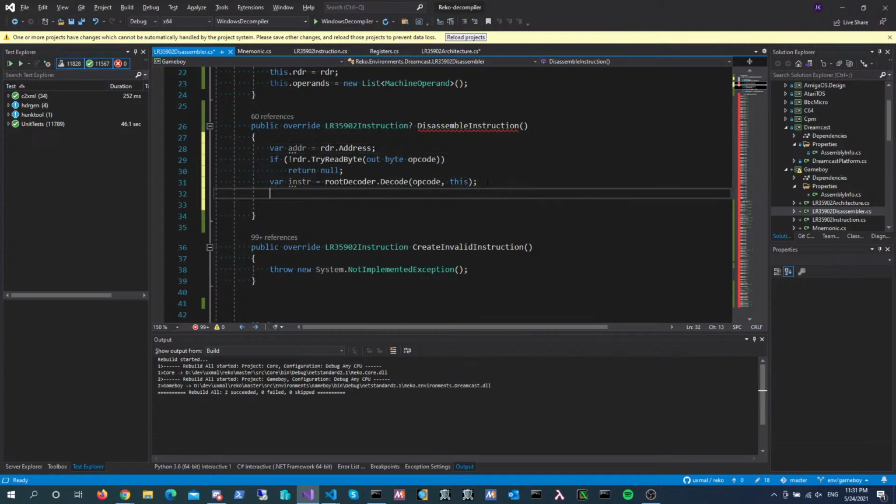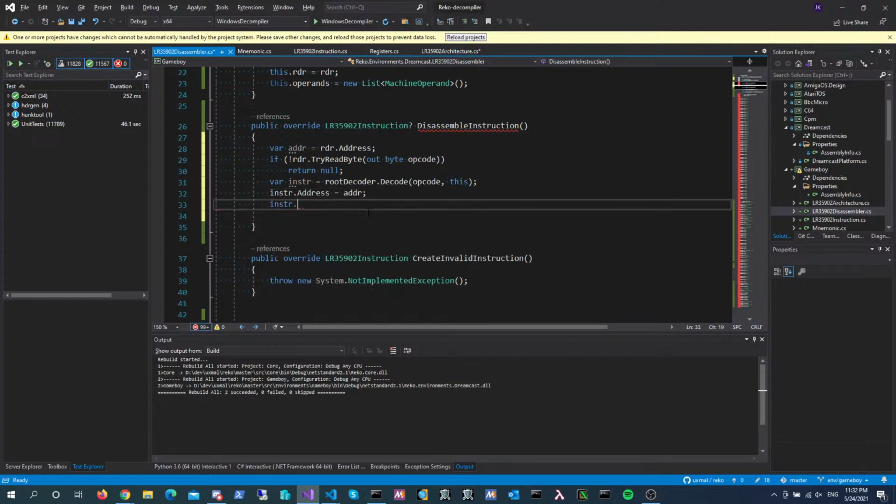So at the end of that call, we'll have a new address, and that new address will be the pointer to the next instruction. So we will want to subtract the old address from the current address of the reader, and that difference will be the length of our instruction. So we'll say instruction.address equals addr, and instruction.length equals, and I'll cast it to an integer because the difference of two addresses is a long in Reko.